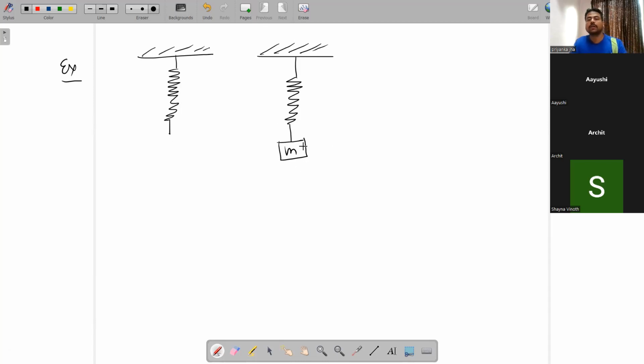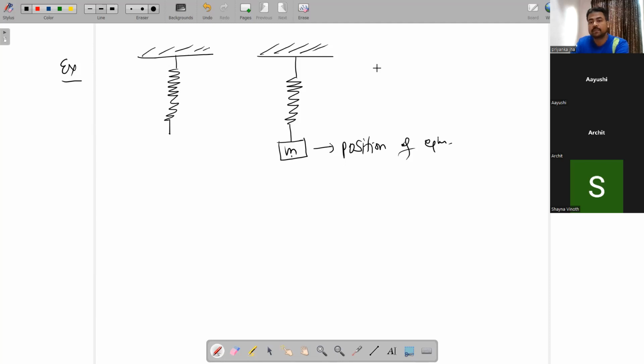So suppose after hanging this object, there will be some extension in the spring, and finally it will come to rest, right? So now we know that because of this object, this spring will get elongated by some length, and finally it will come to rest. So suppose this is the position of equilibrium. Equilibrium is rest. Position of equilibrium means no net force. Now you can see that.